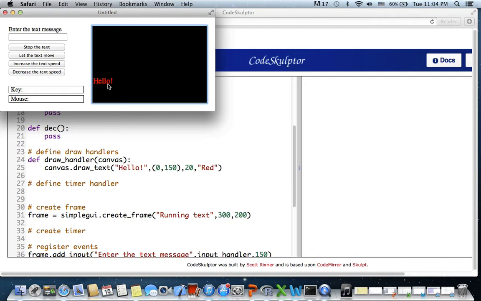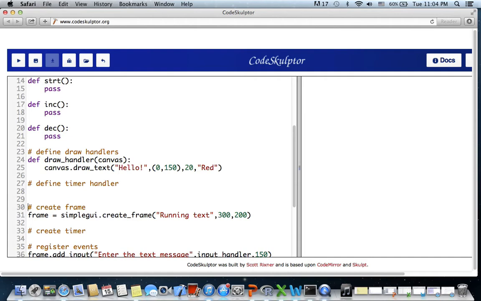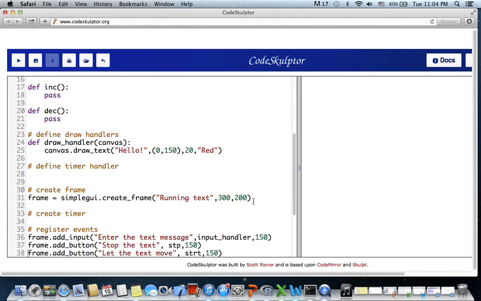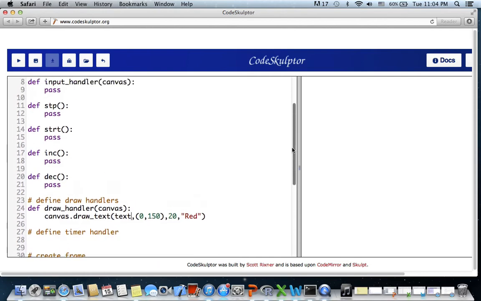So what's next? Next, we want to make the text as variable, so that if user enters any text here, the text is updated. Let's do it. So what we need to do is, instead of hard-coded text hello, I want a generic message. I want whatever user enters in the input field should appear in the canvas.